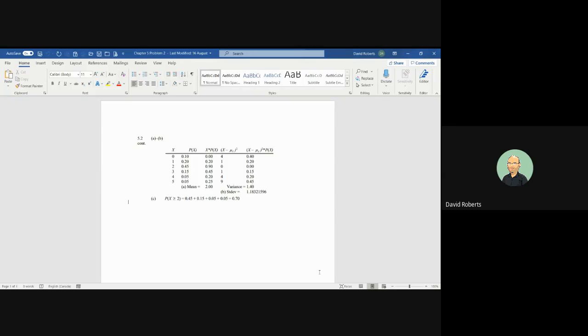So we need to find out the mean, which is simply another way of saying the expected value. So what we do is we take the frequency, the first one is 0, and we multiply it by 0.1, and obviously we get 0. And we continue that for each of the rows, 0.2, 0.9, etc. We simply then sum up the values.